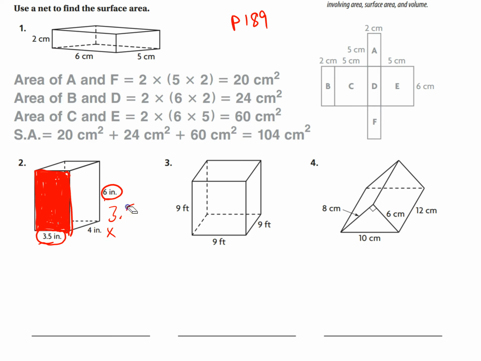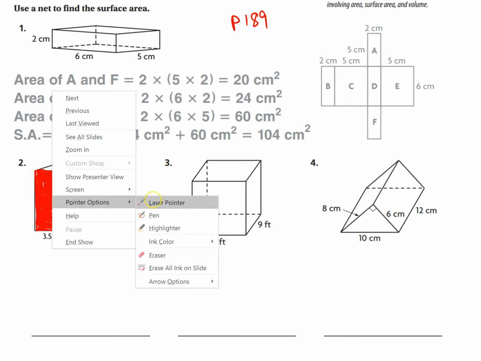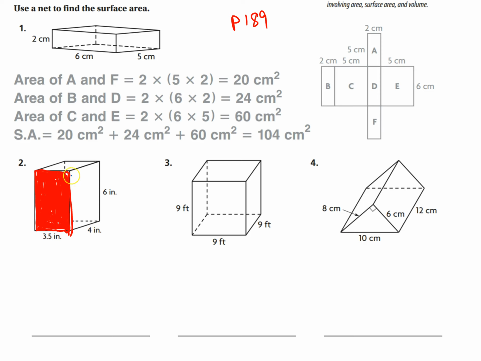Okay, I'm going to erase my work. You never need to. Just get more scratch paper. All right, then we also need to find the area of this right side, so this rectangle here. And once we find the area of this rectangle, we're also going to multiply this by 2 because there is a right side of the box and a left side of the box. So we want to include the area of the left side and the right side of the box.